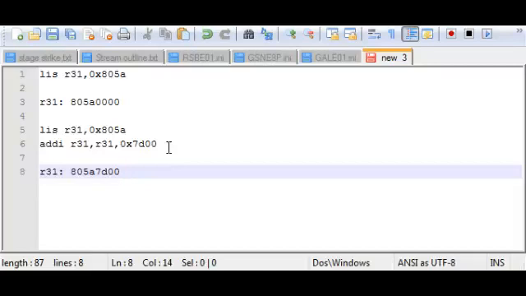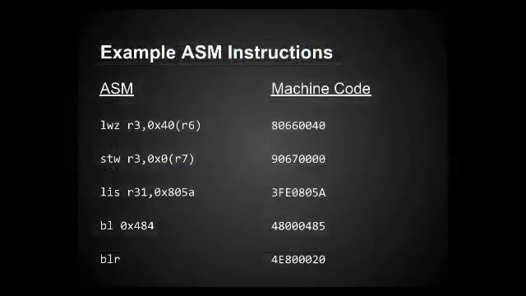So, in doing this, we haven't touched the actual game memory, we're just messing with the registers. When I do load immediate, that's not touching the game memory in any way. The game memory is only touched when we do a load function and a store function. And there's other functions that affect the game memory as well. There's a ton of stuff that I don't have listed here. There are lots and lots of processor instructions, most of which you'll never touch, but there's a lot of them, I'm just saying.